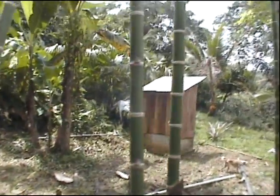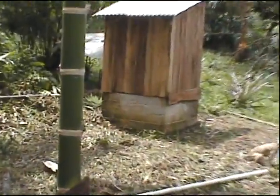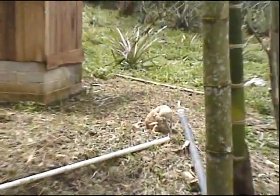Over here we have an official outhouse that was made, with materials donated by some aid project lately, but none of us have decided to use that bathroom yet.